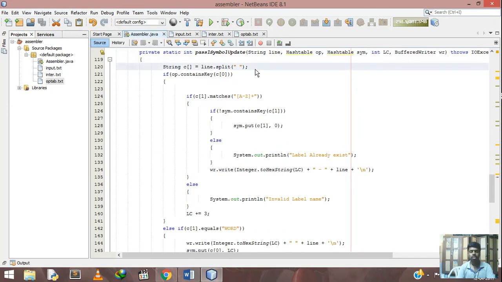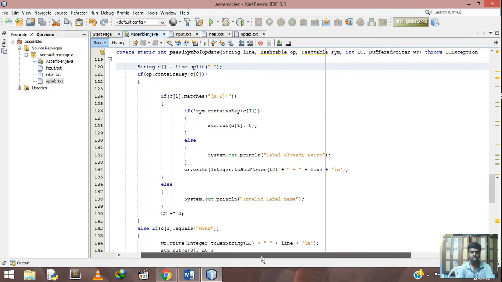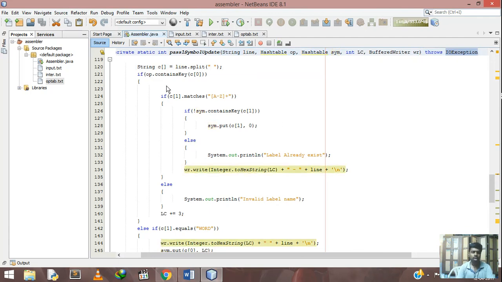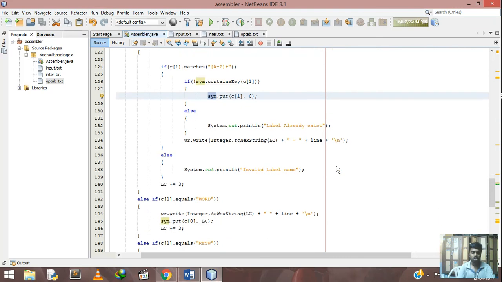The next function is pass1 symbol update. Here we are providing symbols to the symbol table, getting them from the op table. We declare the five arguments inside our function, and it throws IOException, so I'll write IOException. Then if op contains C0, if we have a match from A to Z, we'll put it with C1 0, and if we don't have it, then we'll say the label already exists.